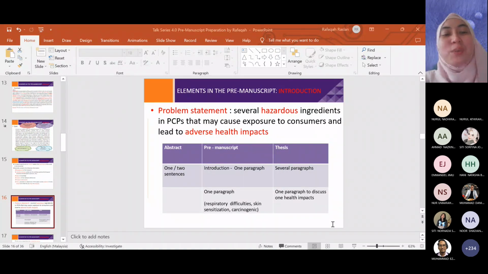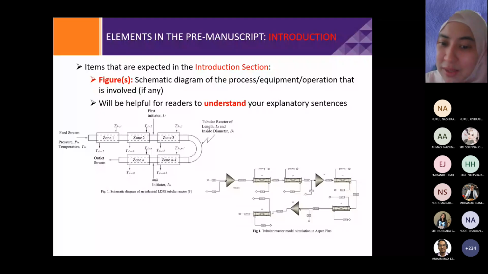All right. So you might have figures to represent your work, to attract your readers. You must have a nice figure to represent your work in the introduction section. This is a schematic diagram of an LDPE. This is good, because some of you might not have any idea of how LDPE looks like. So that's why figures are also important to introduce your research subject, right?